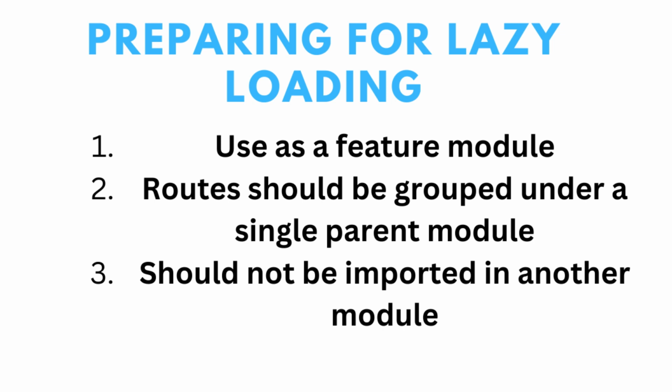The second one is you should be grouping the routes under one single parent. All the feature modules will eventually be routed against one single app module, which is the parent module. And the last one is you should not be importing those feature modules directly into any other module or directly into the app module. Those are the three things that you have to remember.